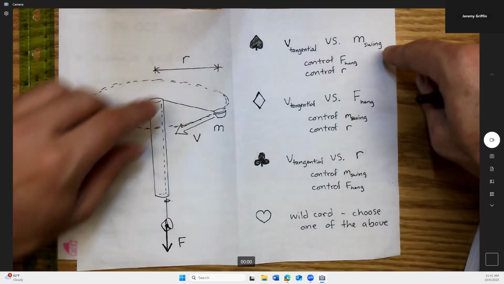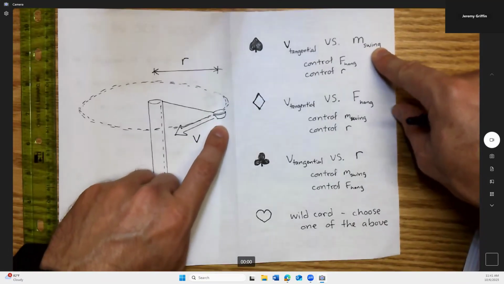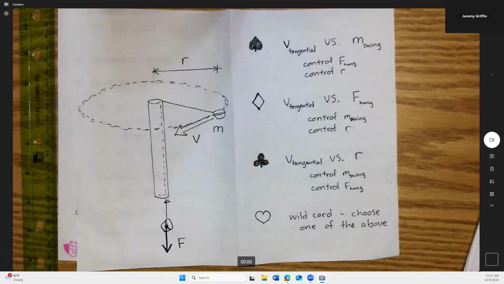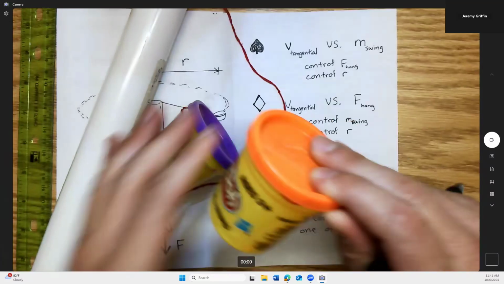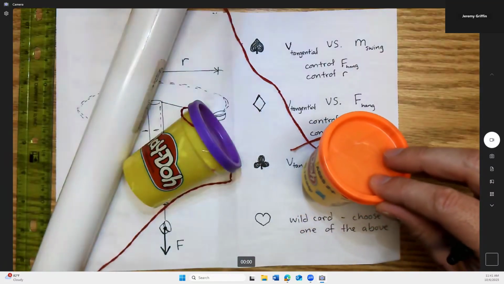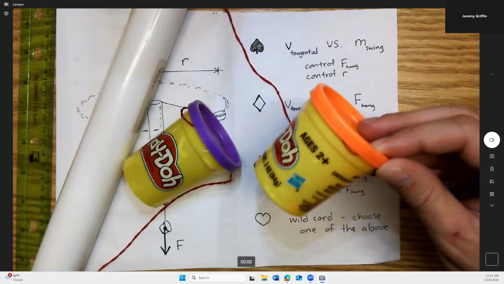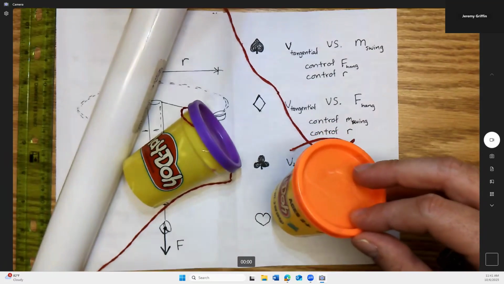Right? So if you have the spades, what I want you to do is change out the mass of the swinging canister. Okay, you guys get that? And how do you do that? Well, let me show you how this is actually put together. So an empty canister, do you guys see on the board behind me? It says the large canister is 12 grams. This is the large canister. So empty canister, 12 grams. Okay. And there are some small canisters back there that are 6.5 grams.